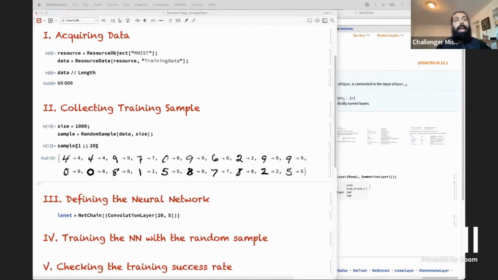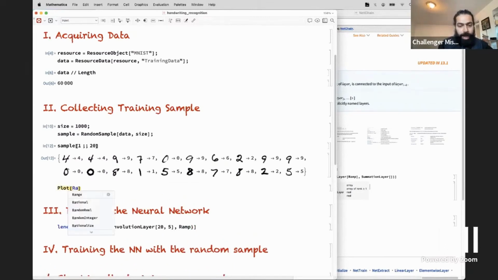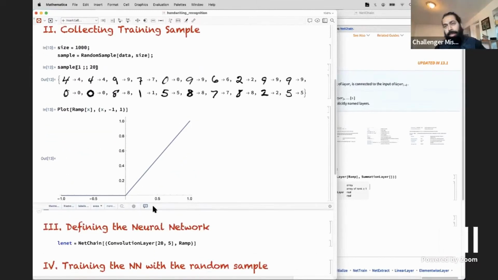Following this, we will add an activation function. The activation function I'm going to use here is ramp. Just to demonstrate what ramp is as a function: ramp of x is basically x if x is positive, and otherwise it is 0.